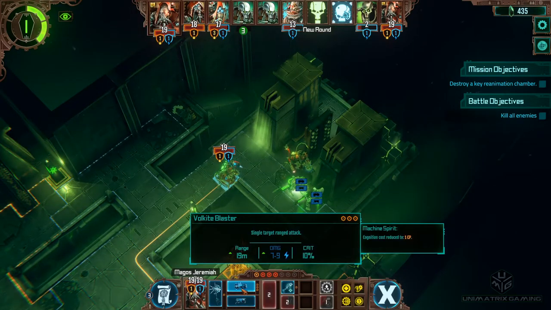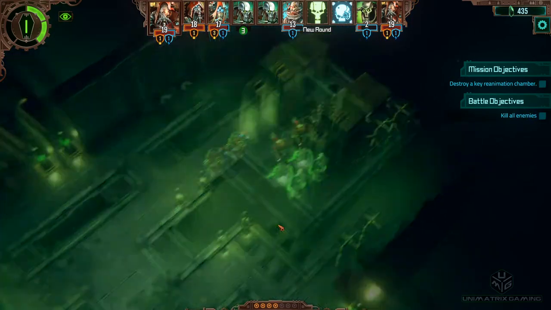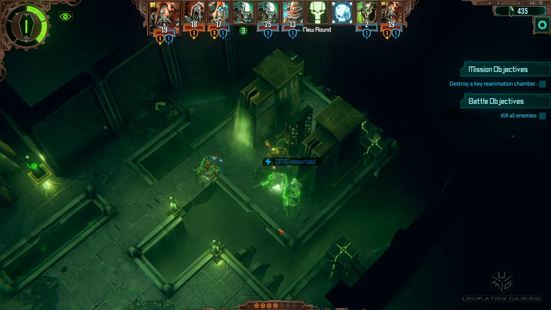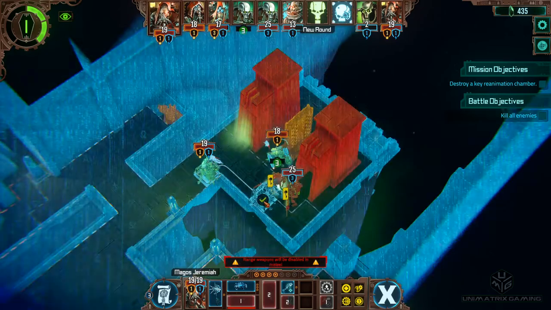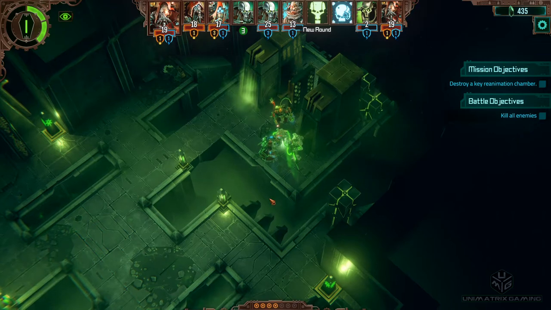Could go with this. And again, leave me with one. Give him one of those first, see what his stats are. So he's got an energy shield. Yeah, it's not worth wasting our energy attack on that. I think we're better off just moving into melee range here. Go chop chop.